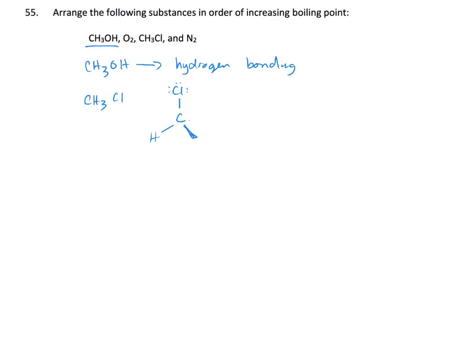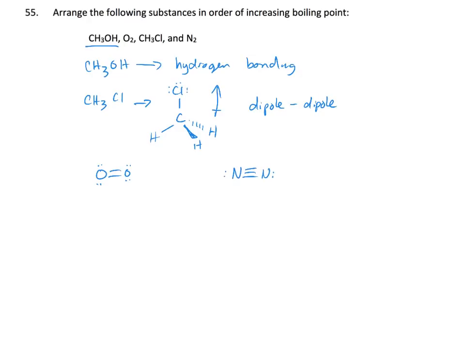Hydrogen, hydrogen, hydrogen. It's tetrahedral. It'll have a net dipole in this direction. That means this has dipole-dipole intermolecular forces, which aren't as strong as hydrogen bonding, but they're stronger than nothing, or stronger than dispersion at least. So that'll be number 2. And the last two, O2 and N2, are completely nonpolar.